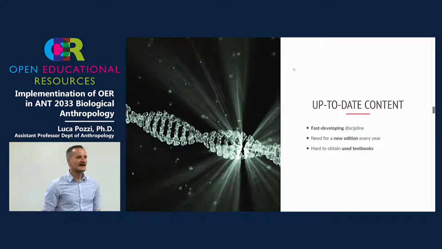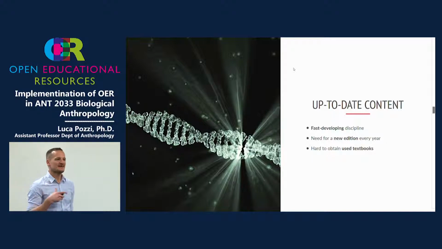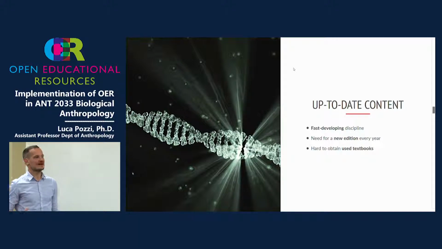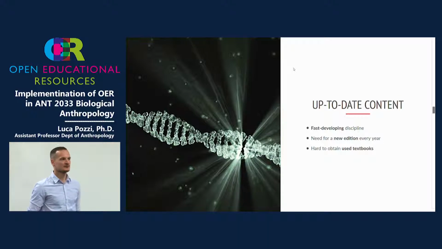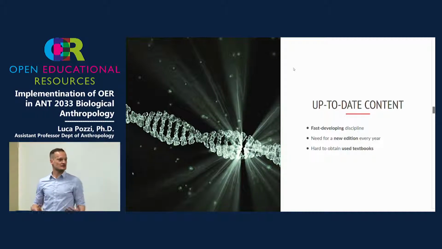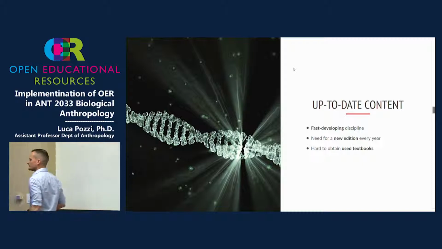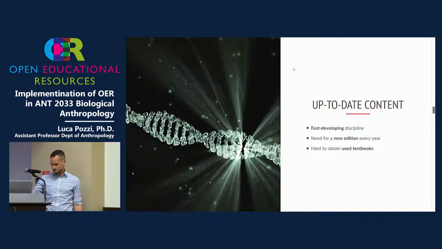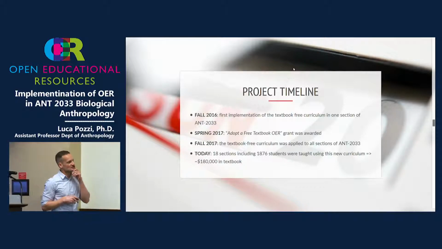And so because of that, we want to have the very latest version of a textbook that is always up to date. Because of that, it's also hard to find use for older editions, because teachers tend to always use the very latest version. The old one can actually be not fully useful for them because there are some parts that are missing, depending on who's teaching. So how did this project work out?